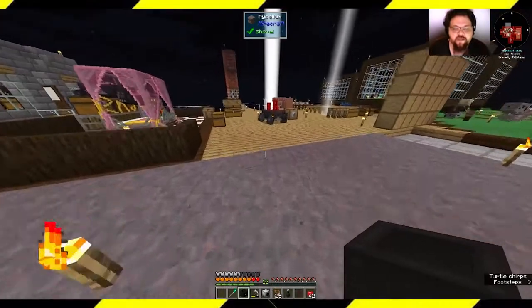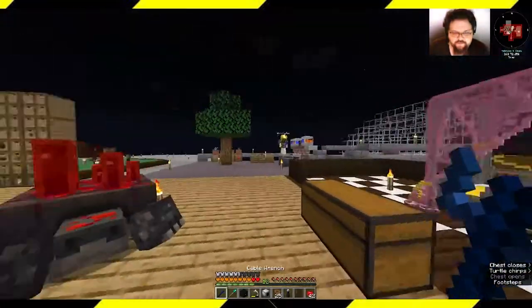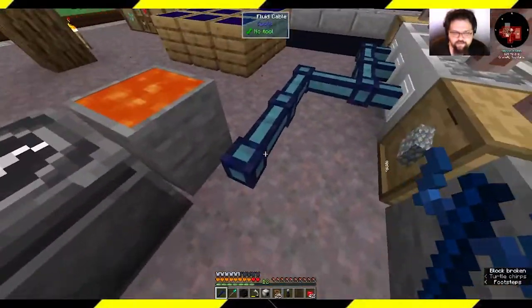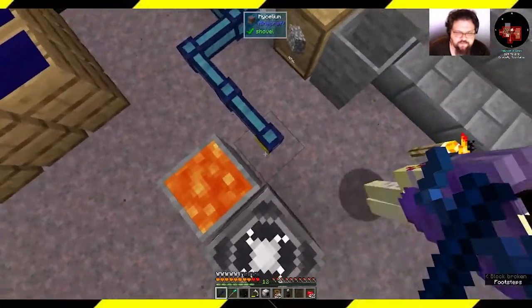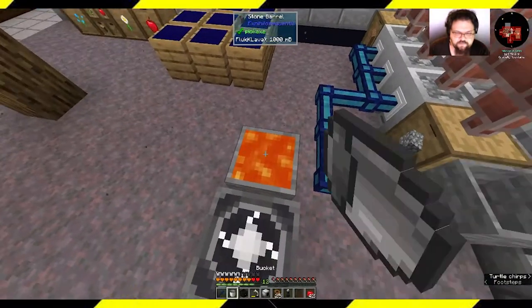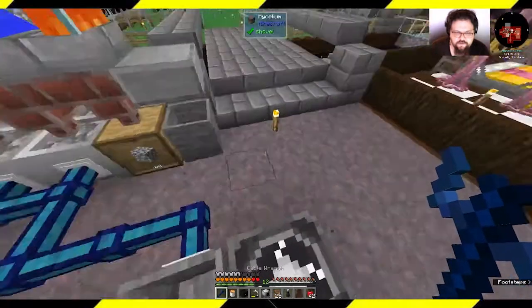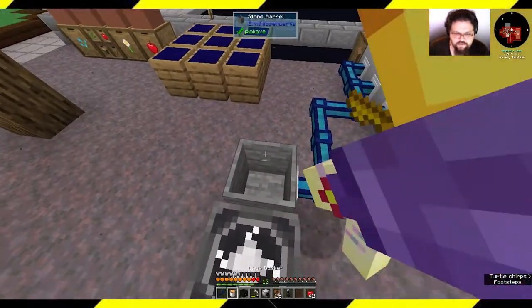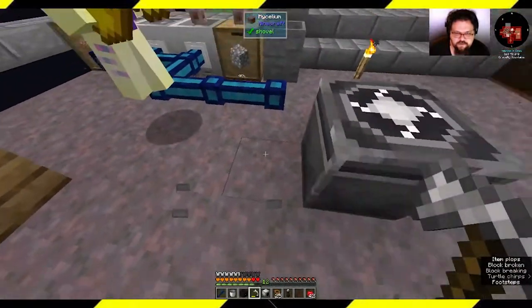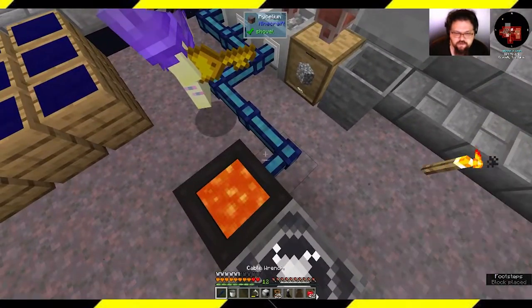What's going on here with this lava bucket barrel? I think the elf did that. Let's unhook it. Okay, it's not unhooked. Okay, now it's unhooked. Huh. That sucks the lava from it. Now the lava is in the pipe. That's fine.